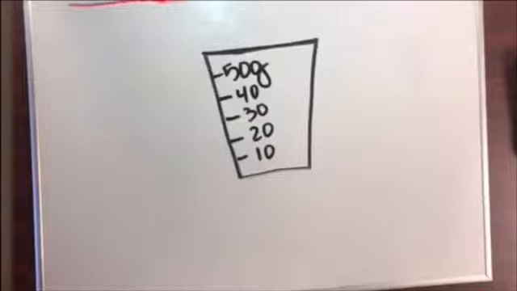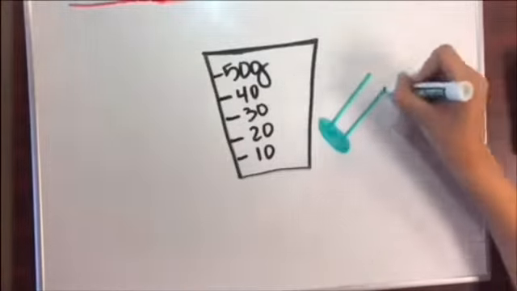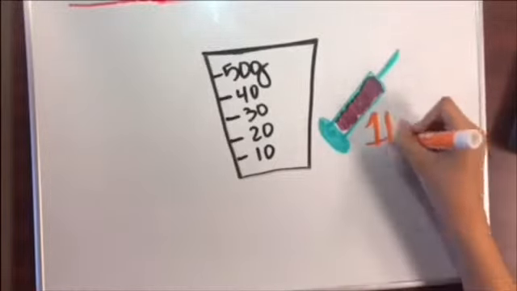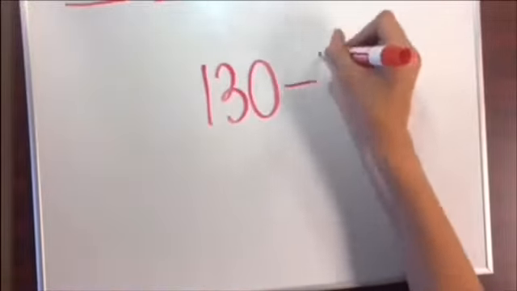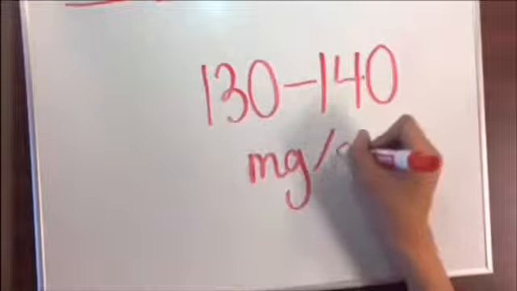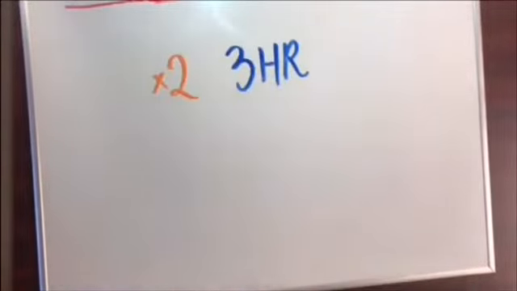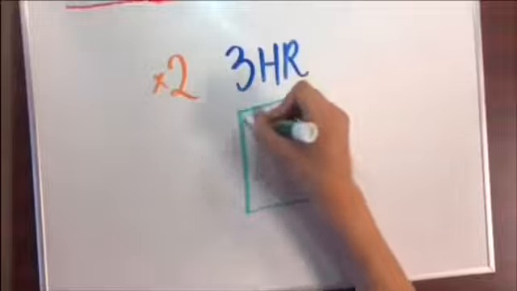The woman drinks 50 grams of an oral glucose solution, and a blood sample is taken 1 hour later and is analyzed for glucose. If the blood glucose level is between 130 and 140 milligrams, a more complex 3-hour blood glucose tolerance test is done. 2 abnormal 3-hour glucose tolerance tests are diagnostic for gestational diabetes.